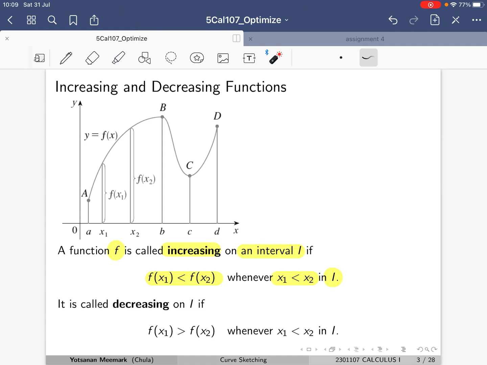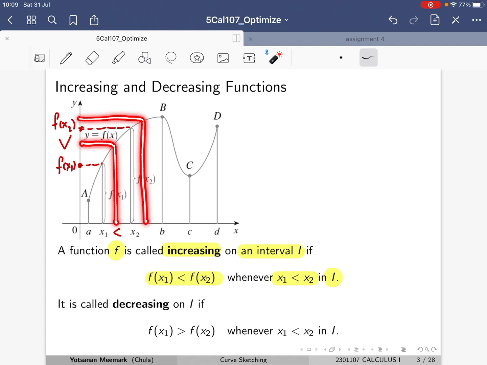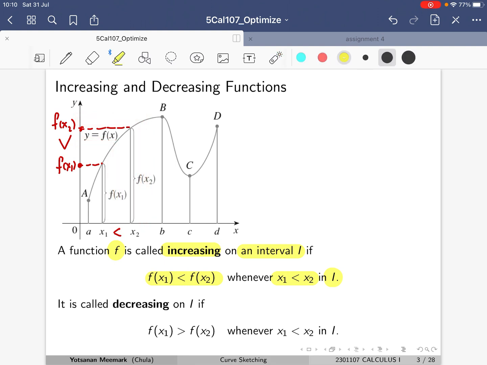For example, in this one you see x1 is less than x2, right? So here is your f at x1, the y value, and there is your f at x2. Then f at x1 will also be less than f at x2. Again, if you change x1 and x2, for example here in this interval, it still follows the same behavior as your input. Your output follows the same behavior of your input. So in this interval your function is what? Increasing.